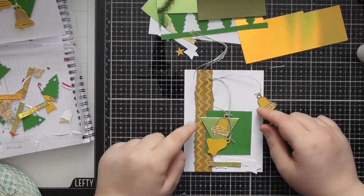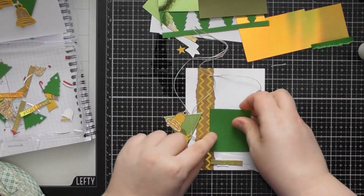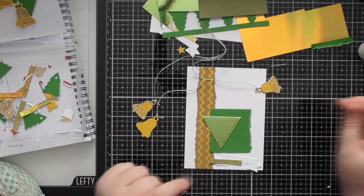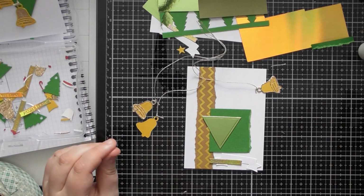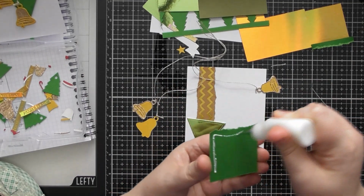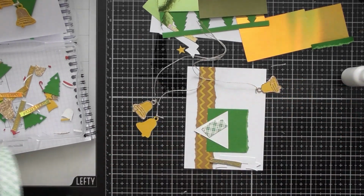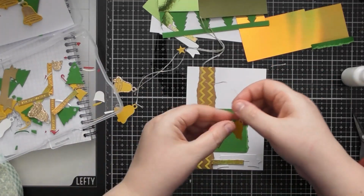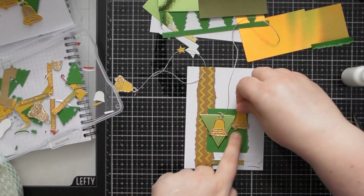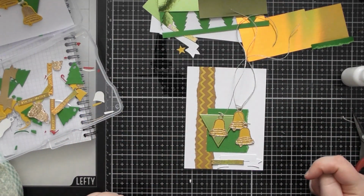I think that looks quite good doing that, although I want to bring in that torn edge again, so I'm just going to tear one side of the square. So then we're going to have our square element that's going to overlap there, and then we can bring in our triangle as well. So if we stick the square flat, I think, and then we can add the triangle raised up with a low profile foam tape. Then we can add our three bells on top of this. So I think one further up and then maybe one sort of more overlapping that torn edge a little bit as well.